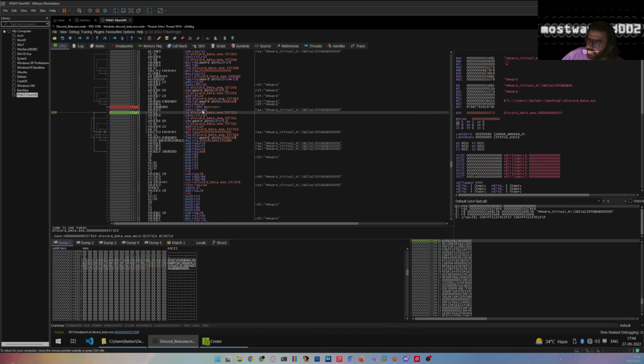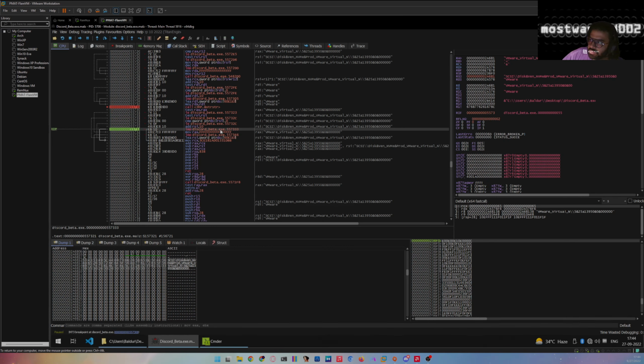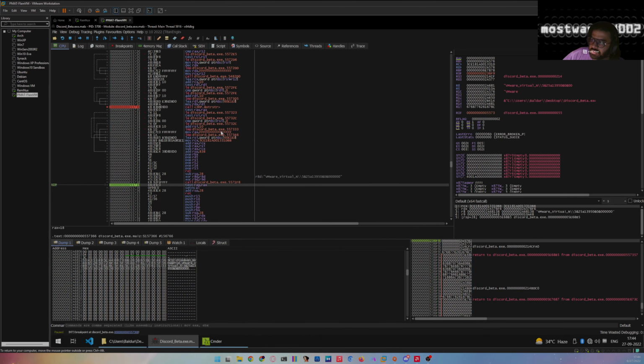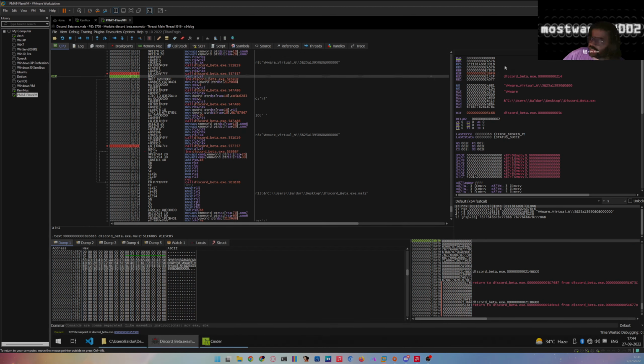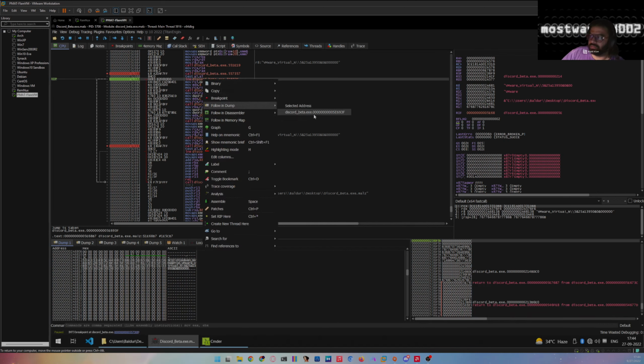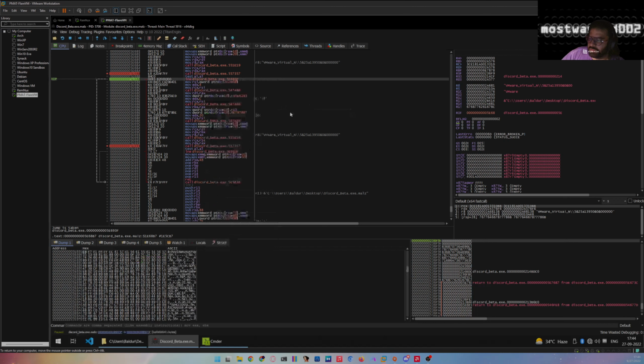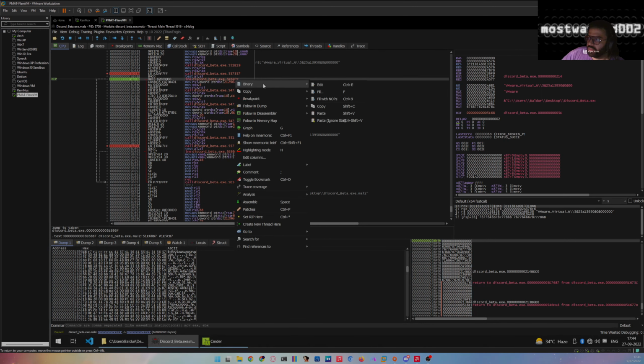Now it made a test and jump if equal to, and now it's returning. It has returned, and as you can see, this jump is being taken. Now if I follow it in dump, wait, sorry, follow in dump selected address.